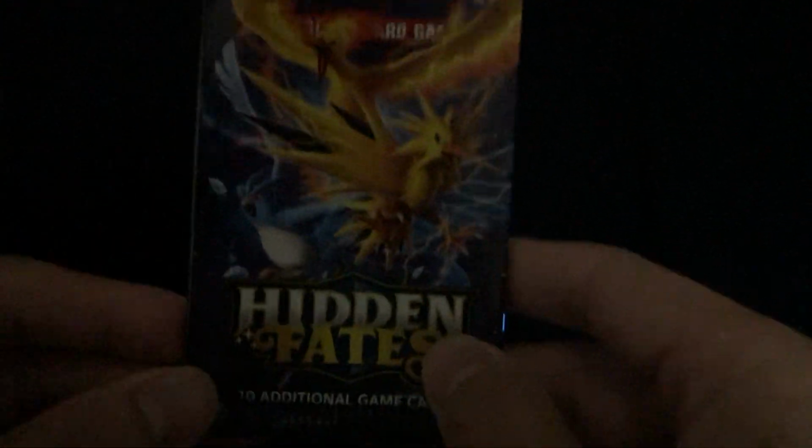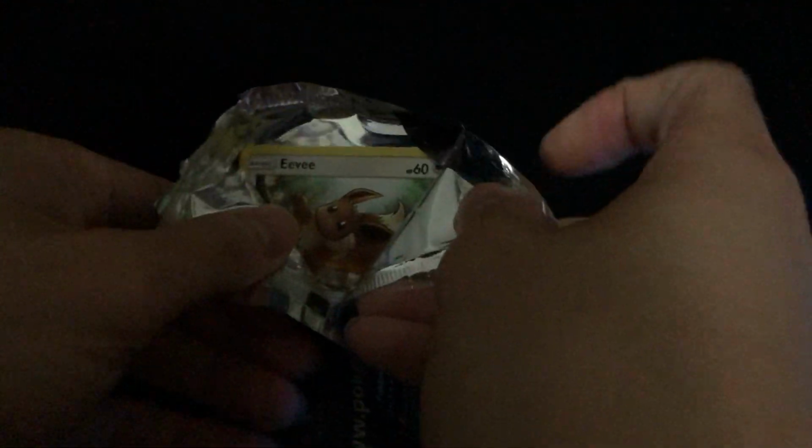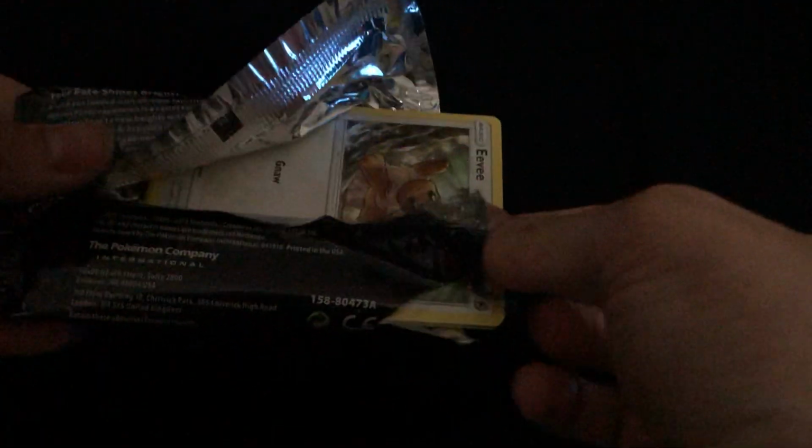Second last pack, the Legendary Birds, come on. Hmm. If we don't pull anything, man, it's going to be very unlucky. Well, maybe the final booster, the Charizard one, will come through. Clutch, maybe. Let's see. Alright, so here is the code card.